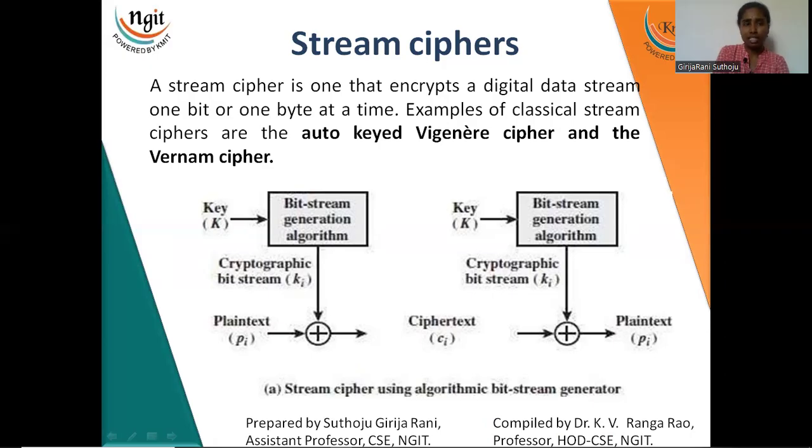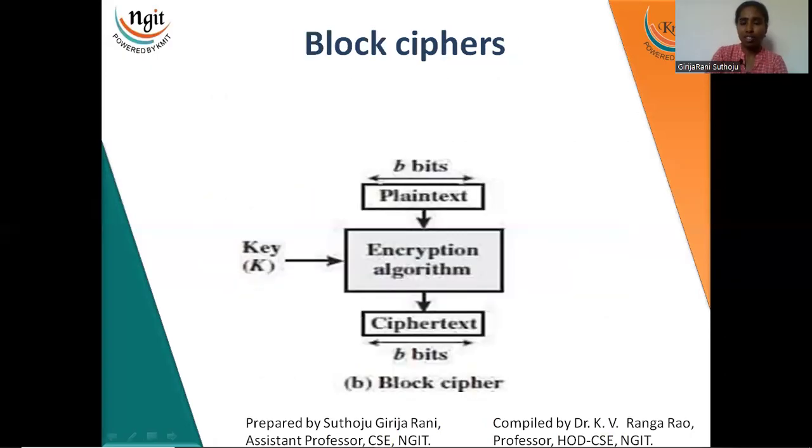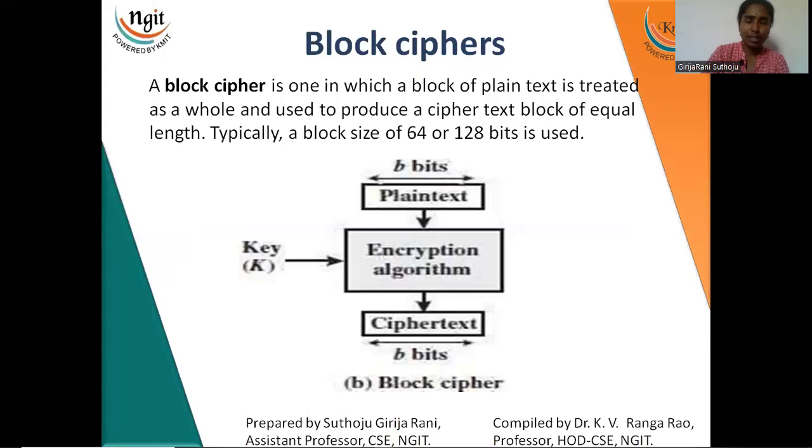Let us move with the next type of cipher, that is the block cipher. A block cipher is very simple: instead of going bit by bit or byte by byte and increasing the complexity every time, consider my plain text is 612 MB of data, divided into n number of bits, where my key size also has to be the same as the 612 MB converted into bits. That many bits I need as a key also.